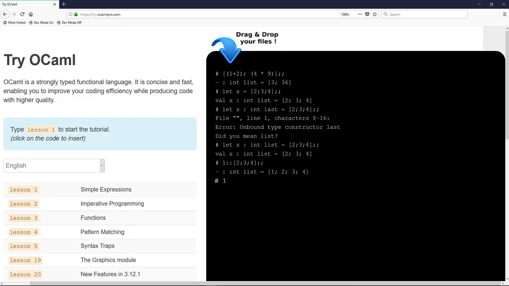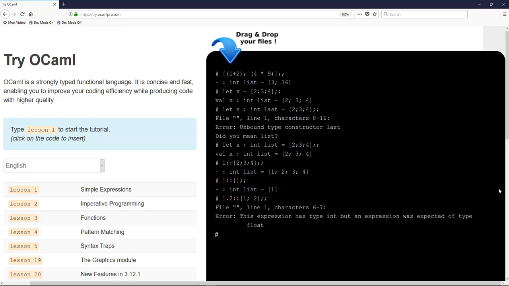So I can have an empty list, and I can just add 1 to it, and it'll prepend to that. Now again, just like the rule of lists, you can't have inconsistent types. So if I want to prepend 1.2 to an integer list, not going to work. And again, the beauty of OCaml is I can just have some expressions and prepend that onto an integer list, and there we go. So with that in mind, I think we can get to pattern matching on lists.